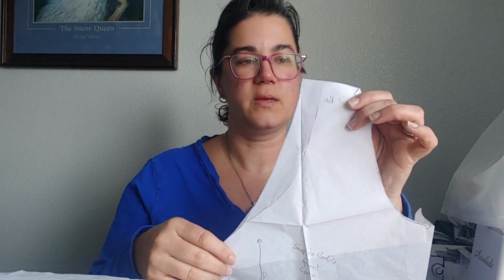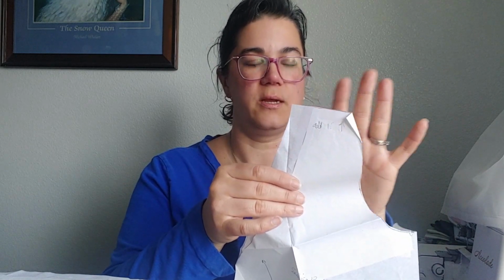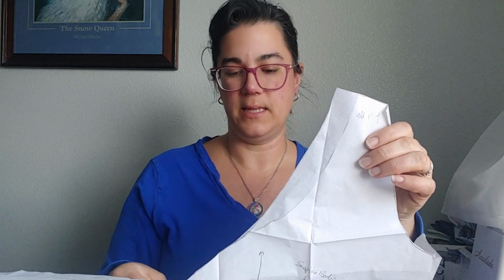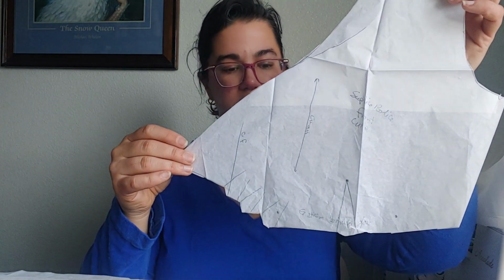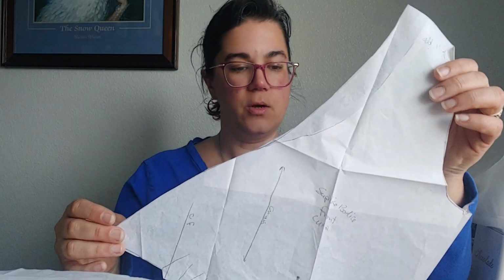This wasn't here because the shoulders were, like you see, an inch over, but it had all the pleats and gathers, or pleats and dart at the bottom and everything. So I just started from the beginning and put it together, and it didn't fit. I think it fit around, but I knew that there probably wasn't going to be enough cup size for my boobs. Let's put it that way.